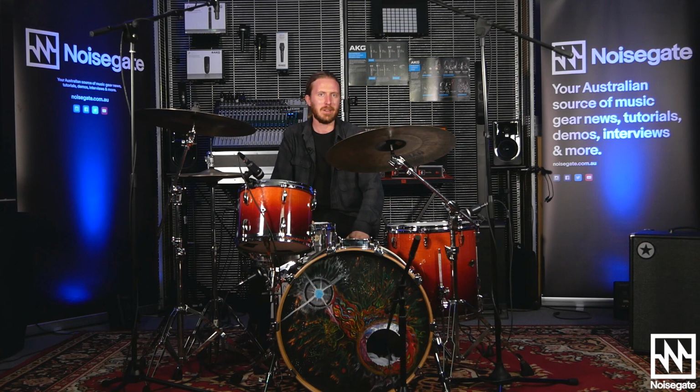Okay, so the next kick drum mic technique is inside the kick drum. As you can see, we've got a D112 Mark II right inside the kick drum now, aiming up towards the beater. So you're still going to get a little bit of that low end frequency information, especially with this sort of microphone. But what you can expect to hear is a little bit more click definition as well. You can also apply a bit of EQ to this if you wish to bring out a little bit more of that definition. So this is what it sounds like on its own.